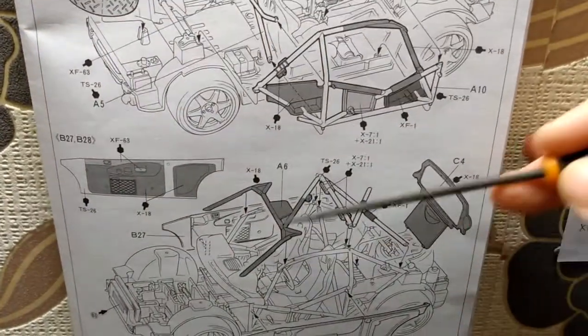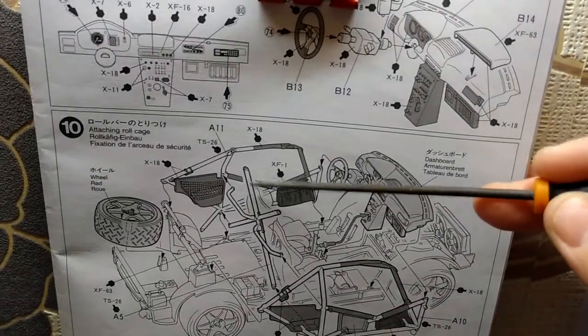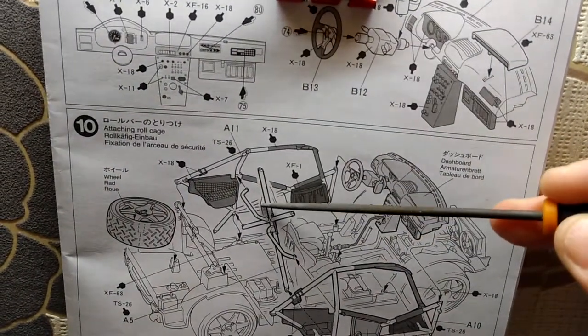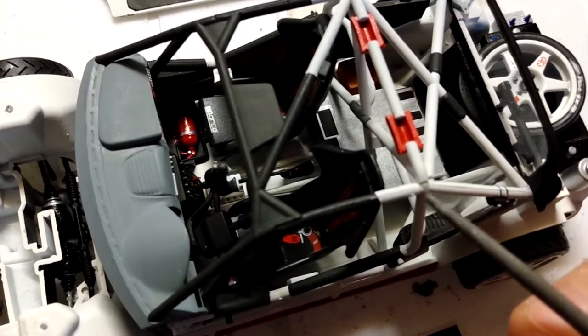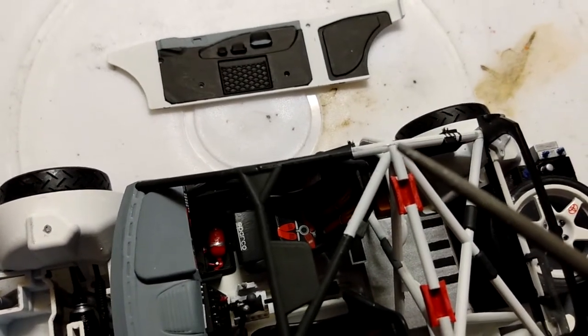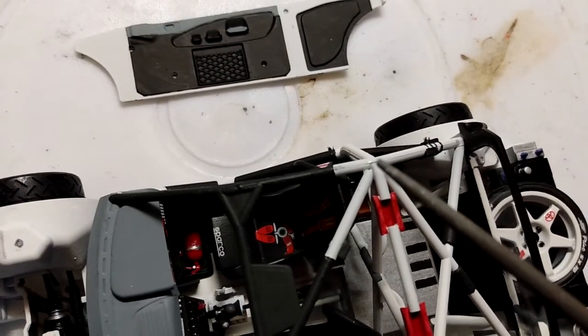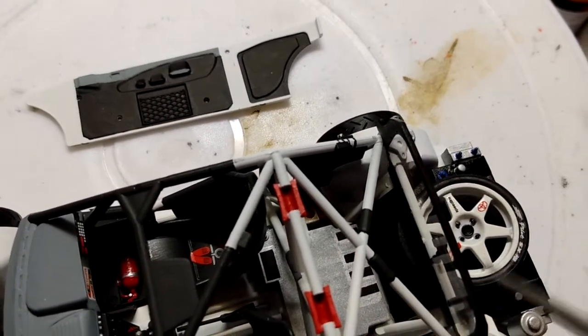Then came the roll cage roof A6. I had to line up some pins from the top and the side, because of those two upright pieces from the cross beam A5. I lined it up on the cross beam on the bottom and into a hole in the side of the roll cage. I had to widen the hole slightly - there's a tiny gap but I can't do any more with that. I put a drop of glue in the hole once lined up.